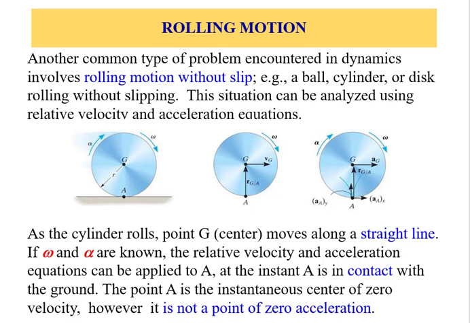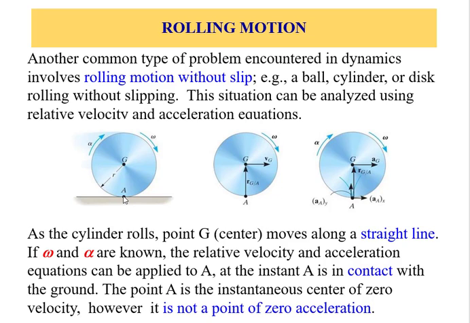Another common type of problem found in dynamics is rolling motion without slip. An example of that is a vehicle wheel rolling on a road without slippage, meaning that the contact point between the wheel and the ground is common, where the velocity of the point seen by the wheel is the same as the velocity of the ground, which we know is not moving. Therefore both of them have zero velocity, or zero absolute velocity.